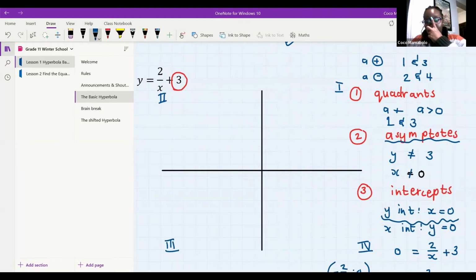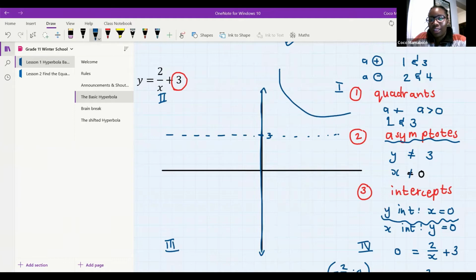Now if I have to draw this, I know I'm drawing in quadrants 1 and 3. I'm going to start with my asymptotes. So I know that this whole line, I know you guys can't see it, but I'm going over that line there in blue. That whole line is one of my asymptotes, and then y is equal to 3. So I'm going to go up at 3, put my dots there for my asymptote. Okay, and then I remember that my graph looks like that, all the way over top over there.